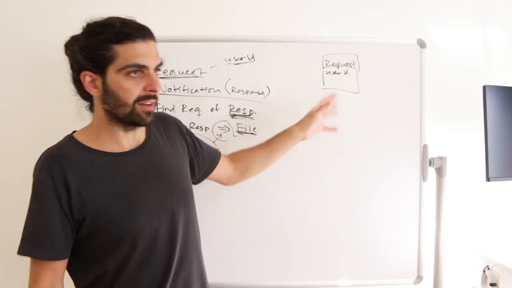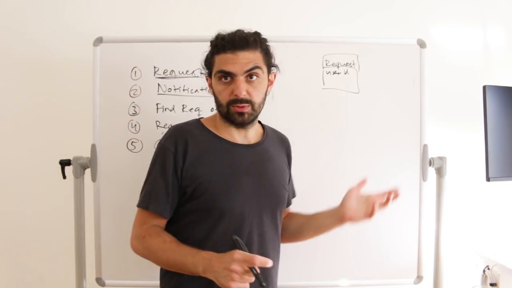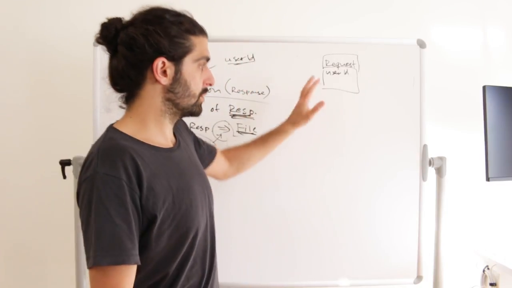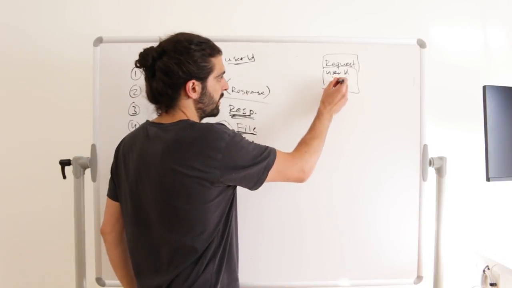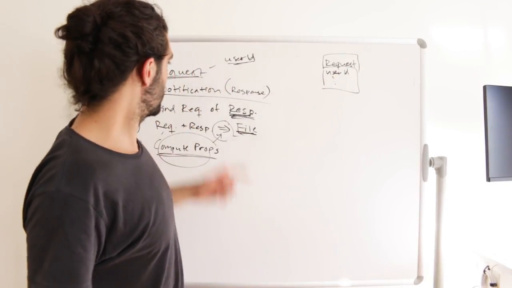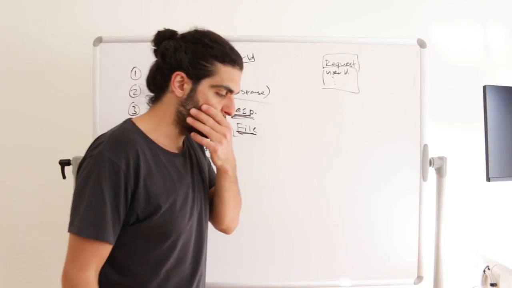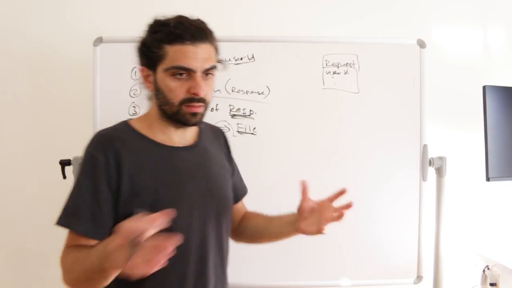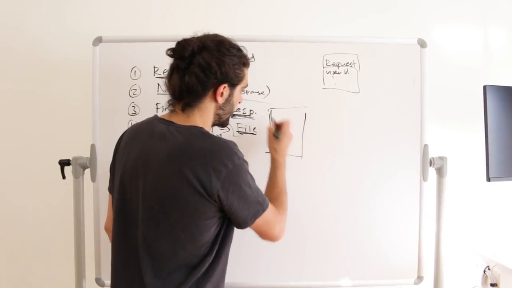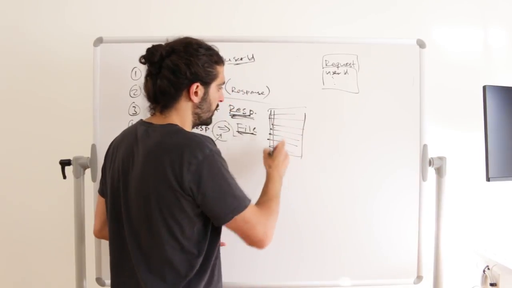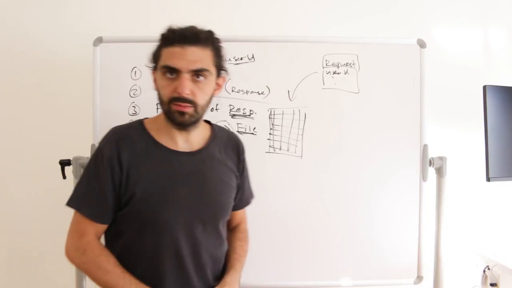But maybe they would have to vary across the dimension of storables if the metadata is different between these different types. But if the metadata is not different, I would try to keep them as one type for the sake of simplicity, right? So let's say we have these requests, and maybe they have some other properties. The requests are instantiated upon this step one, when we try to upload a file. Then there's probably some kind of ORM where we're saving this request into the database. And let me just draw this sort of table to indicate that we put that into the database.